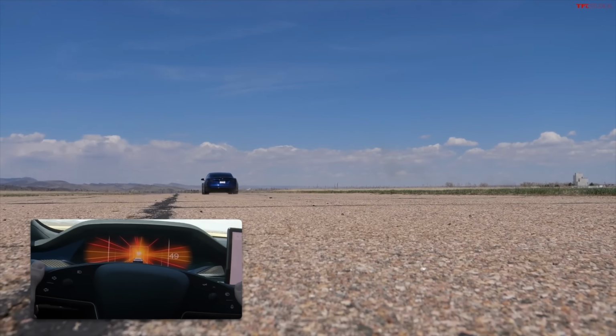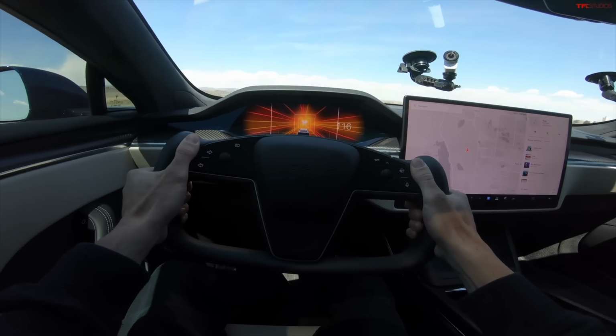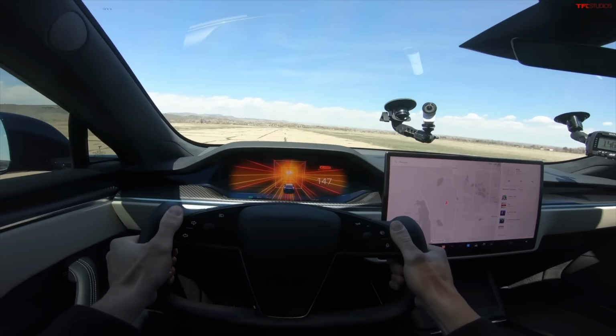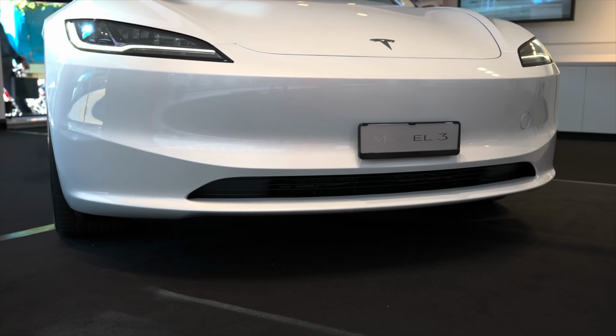Tesla still has the Model S Plaid for now. They want to keep that thing as appealing as possible, and letting a cheaper, smaller car outperform it isn't a great way to boost sales of the Model S Plaid. But with that said, there still seems to be some change coming to the powertrain of the Performance Model 3.